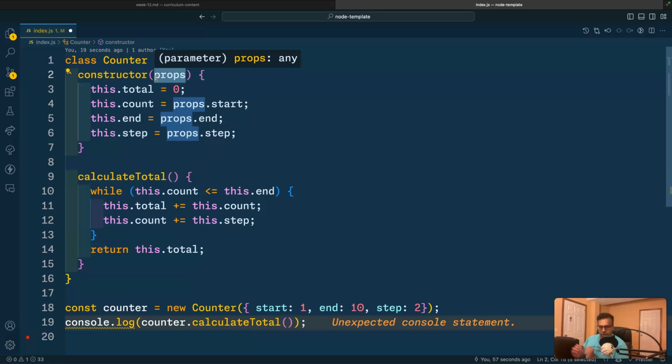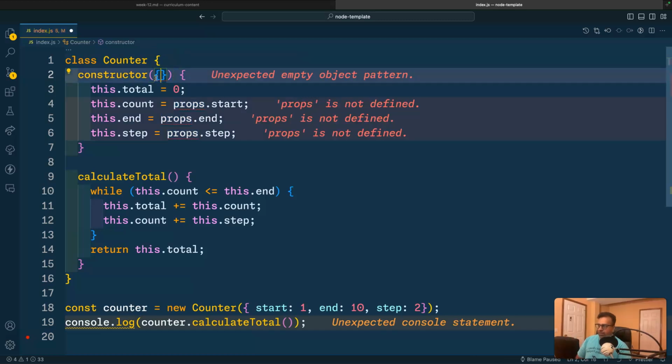And this is more of a JavaScript thing, not necessarily other programming languages have this. But we can do what's called object destructuring. That's what it looks like. Here in the parameters, I'm going to put some braces. And in here, I'm going to call out by name the properties that I want.